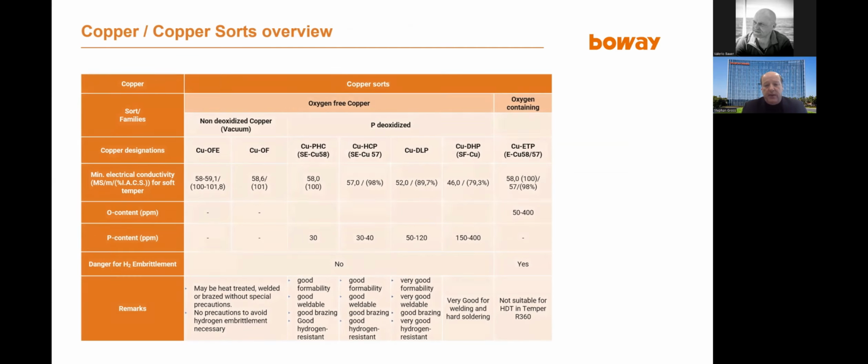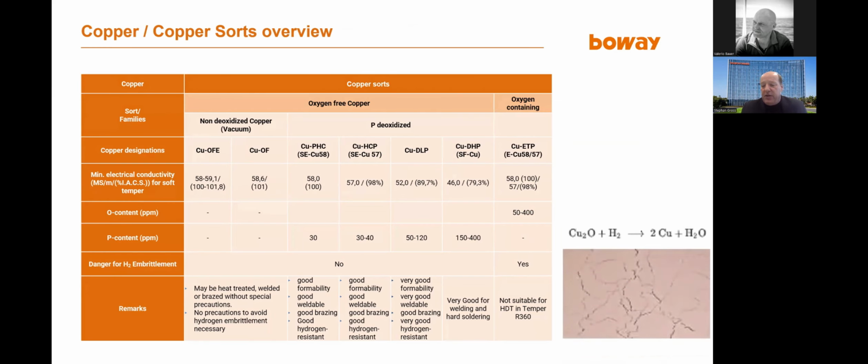Okay, so if we think about copper, because we just talked about alloys, copper is as well something we should have an eye on. And in the first place, I would like to explain to you that copper sorts, so the different copper versions, we would actually define in between something oxygen containing and oxygen free. So what's the problem with oxygen?